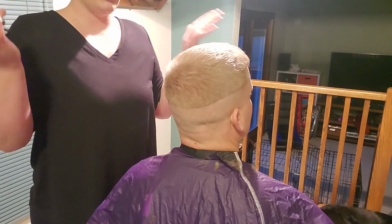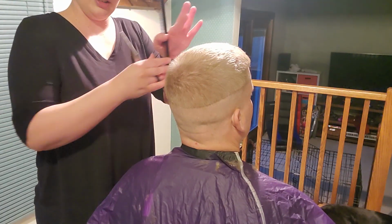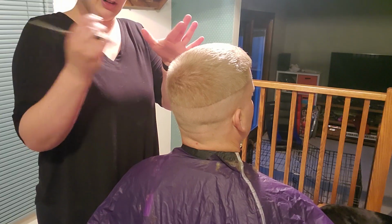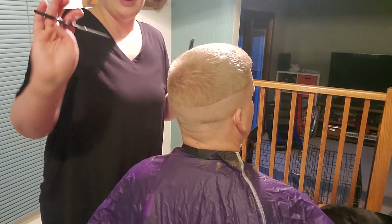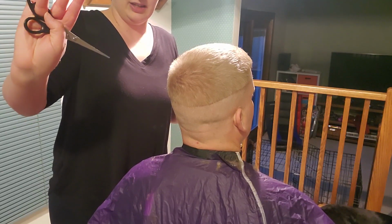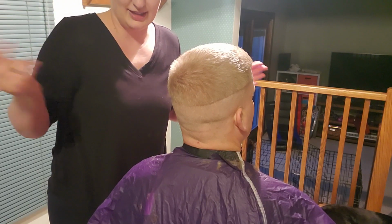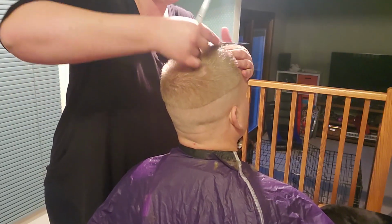And when you're not cutting and you don't know what to do with your comb, put it between these fingers, grab it, put it between these fingers, grab it, and then with the scissors, you're going to palm it by holding it with that finger still, and then back. That's how you do the cut part. I know, it's a thing.